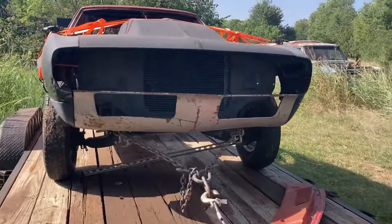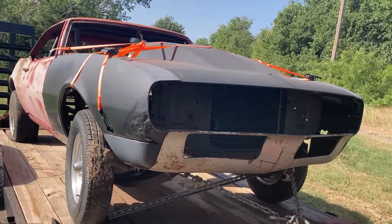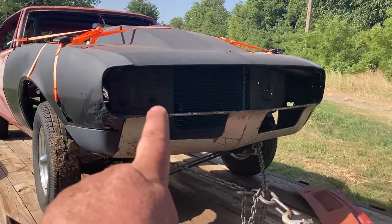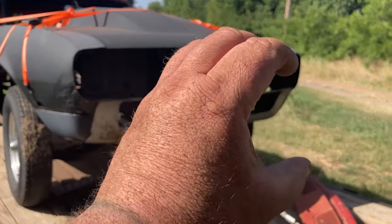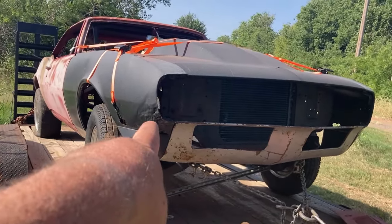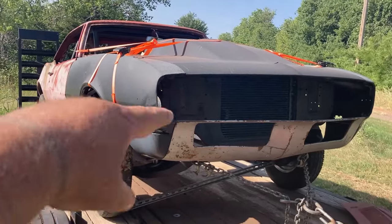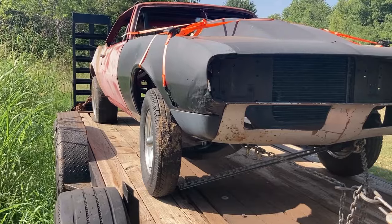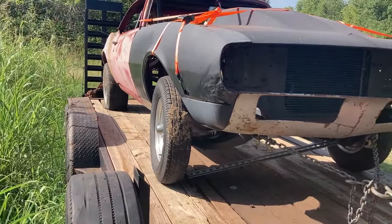It came with two pallets of parts — all the window winders, all the glass, the whole front grille with headlights and marker lights, the front and rear bumpers. This fender, even though it's an AMD new repop, is damaged, so I'll just get another repop fender rather than dealing with it — I'd rather do that than have a bunch of bondo in it. Repop fenders will have some skim coat but not much.